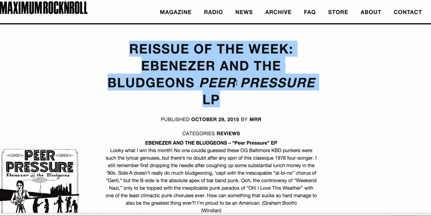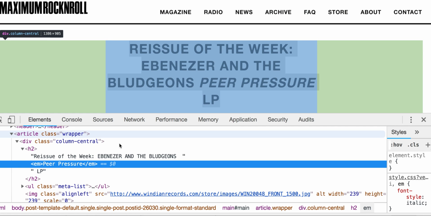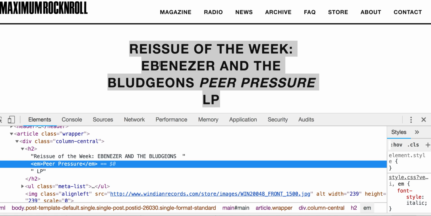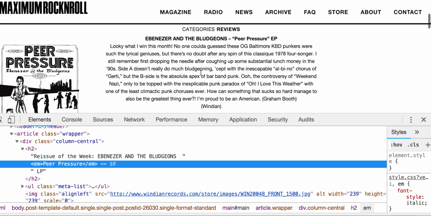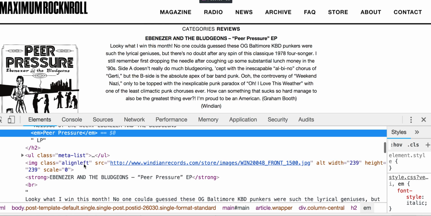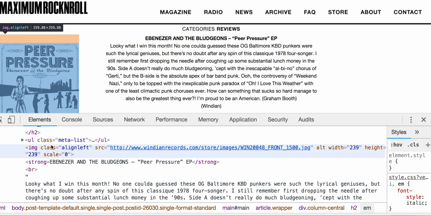If I look, it's an H2. So once I go to this page and get this page, I'll grab the H2 and see if that doesn't give me the album name. And then the review itself is going to be here.